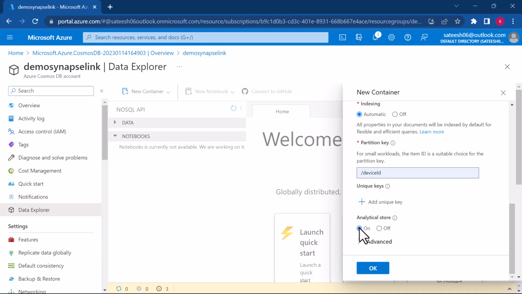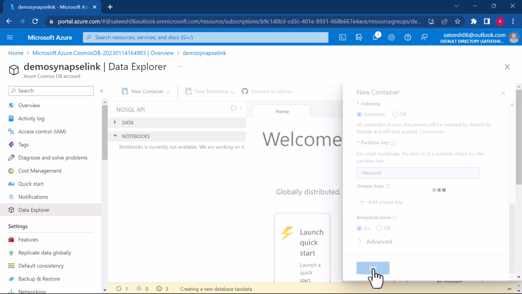That is the whole point why we are connecting, making this an analytical store, right? Now as soon as we make this an analytical store, what happens? Data, whatever is coming to this container, it will automatically convert into a columnar format. We will not have access to that. Azure internally creates that, and that can be accessed by Synapse. Okay, let me click OK.